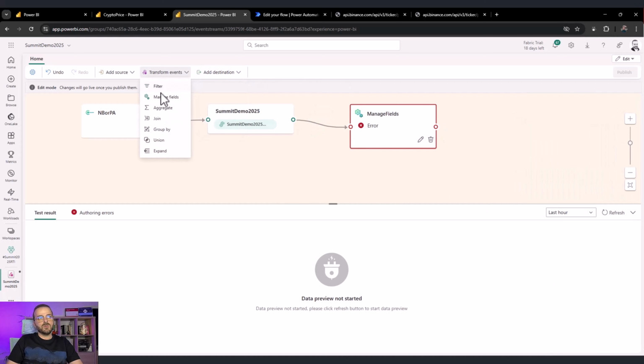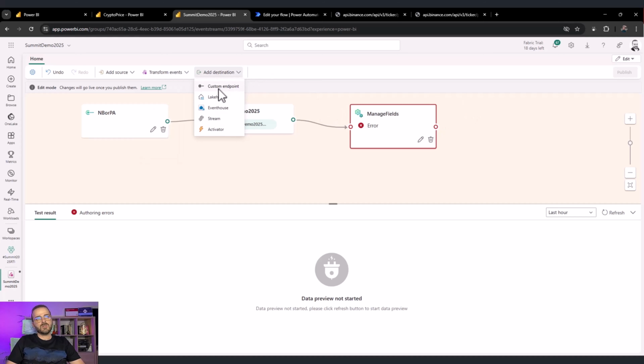So this will do the process, and then after that I can add the destination. You can use many other options: join from two event streams, two data to one output, group them, union, expand, aggregate those numbers, setting some filters. There are many options here, but for this one I will just use this manage field to transform some of those data. Now I can add a destination here.